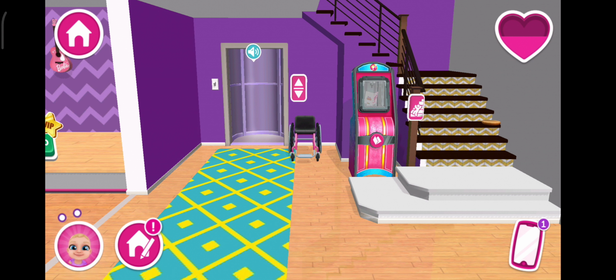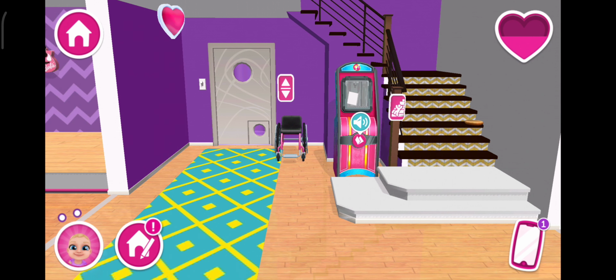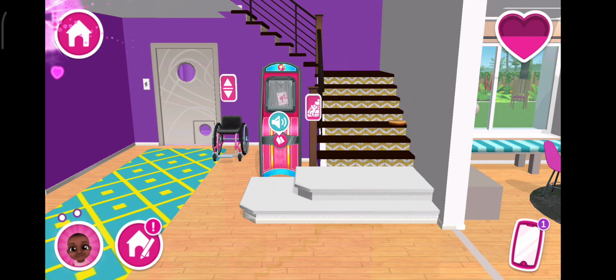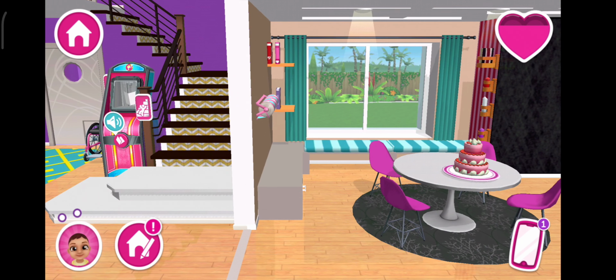The elevator was a great addition to the dream house. We can take the cakes up to the terrace whenever we throw a huge pool party. Mom created this amazing new machine. It's called the card maker. With it, you can make amazing greeting cards for just about any occasion. Let's get creative.